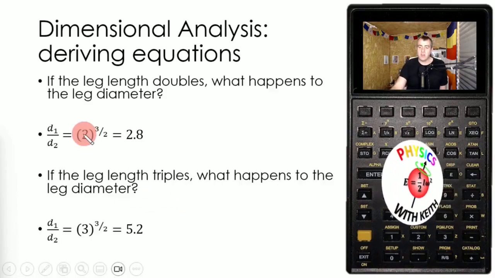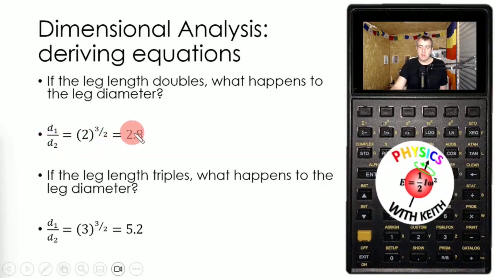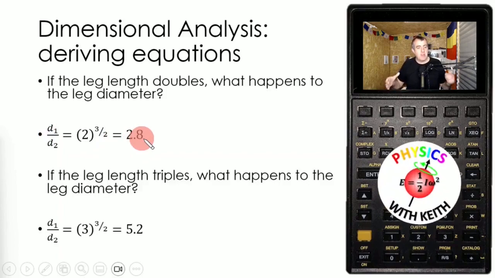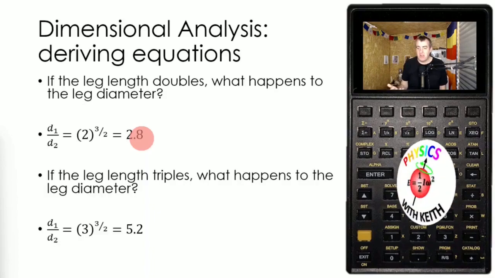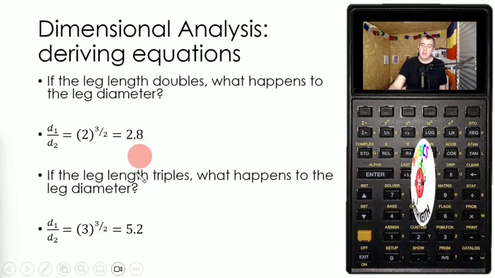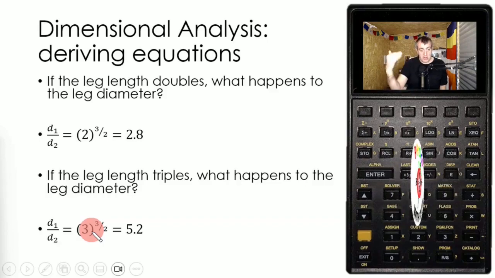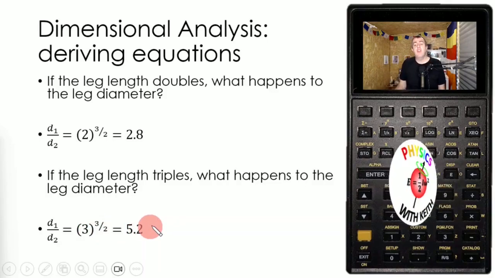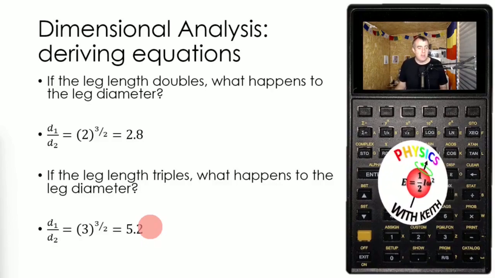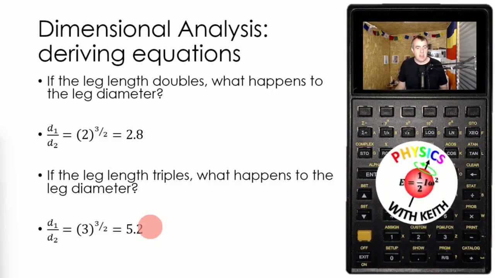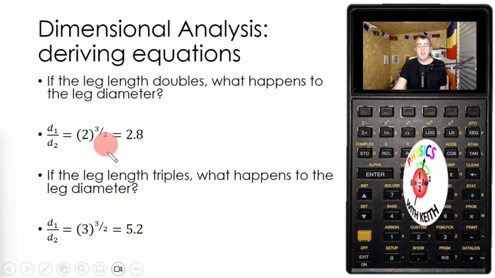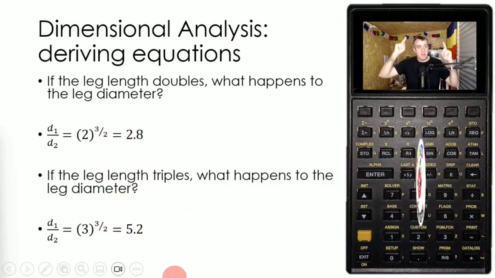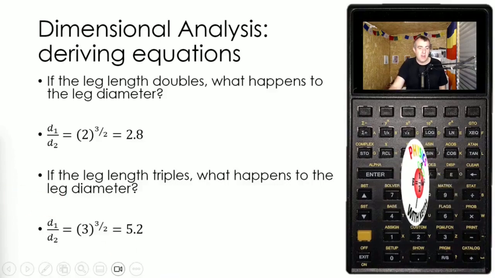So let's look at an example. If I want an animal that's twice as tall, the leg ratio is going to have to be 2.8 times, almost 3 times the diameter of leg for the animal to be twice as tall, but still have the same strength of bones in the leg. If the animal is 3 times as tall, now it's going to have 5.2 times the diameter. So how do we address this? Well, we don't have the same basic shape of animal. We don't. That's why elephants look very different from ants. But with buildings, this tells you why you have to have a much wider base if you're taller, or do some very clever engineering tricks.